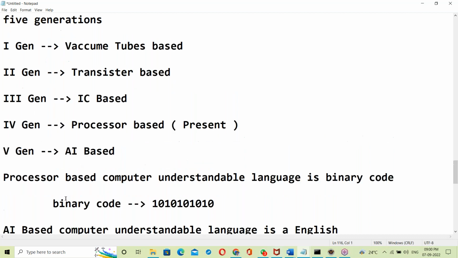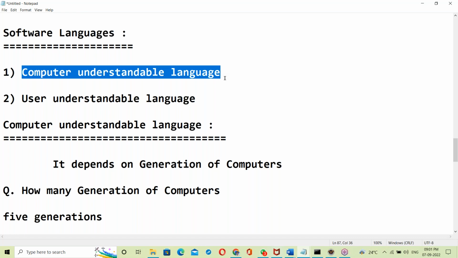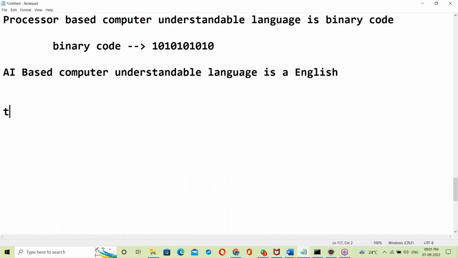Now here, software languages: computer understandable language and user understandable language. Computer understandable language is a low level language. There are two categories of language in software.